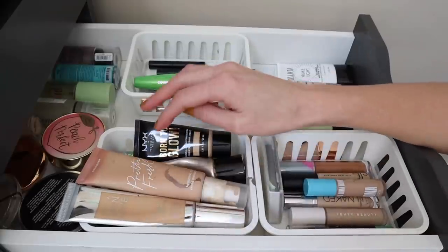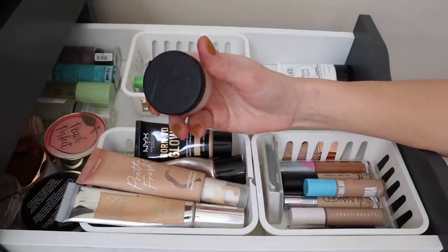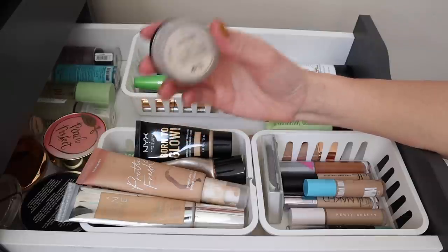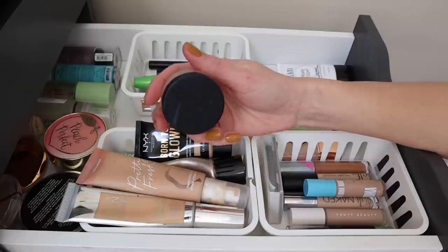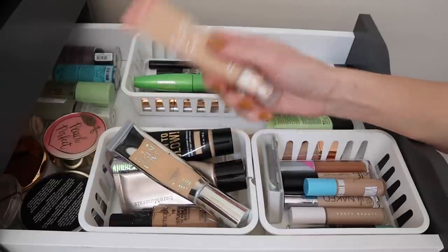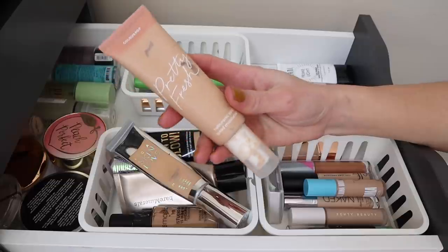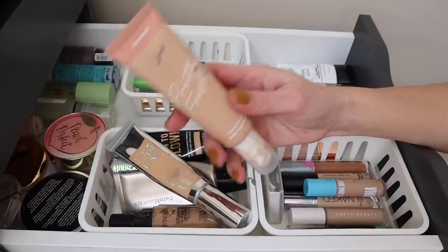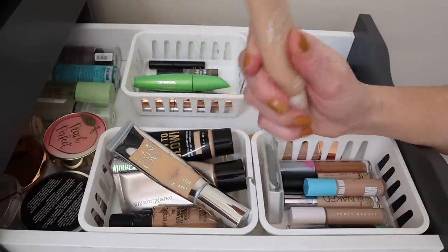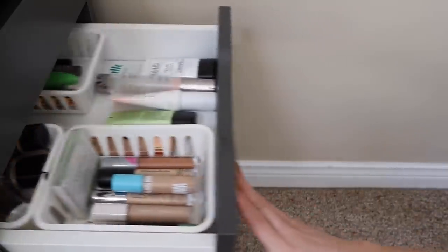As for powder, I do think I need one. I haven't really been loving setting my entire face, so I want to play around with the Lawless Seal the Deal Loose Setting Powder in classic translucent as an under eye setting powder. I haven't had the best experience with it — I feel like it isn't the most finely milled and can look a little heavy on the under eyes — but I really want to put it to the test. I'm also pulling the ColourPop Pretty Fresh Hyaluronic Tinted Moisturizer. I haven't used it in a while because I've been focusing on Bare Minerals, but the shade is great for me at this time of year and I'm looking forward to getting to know it better.